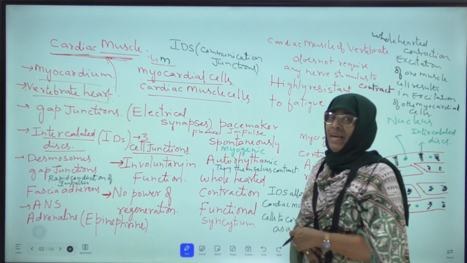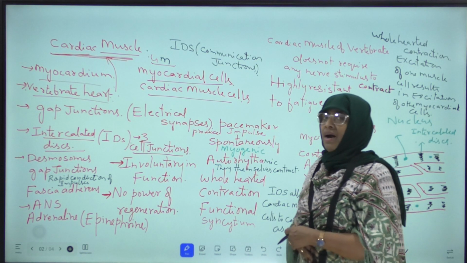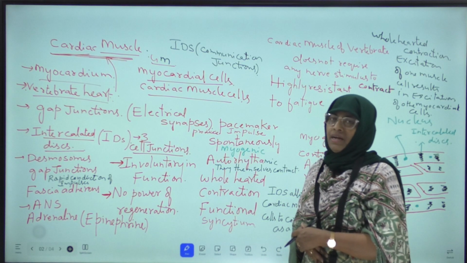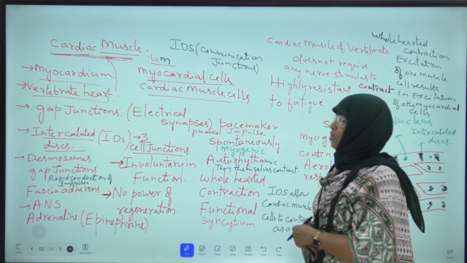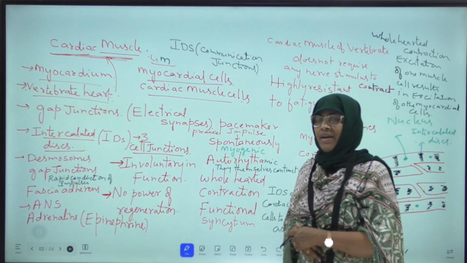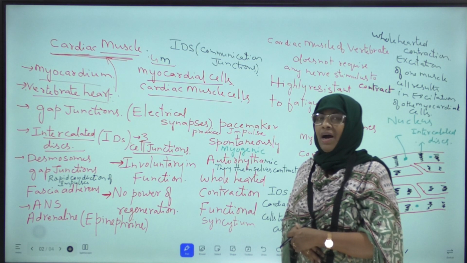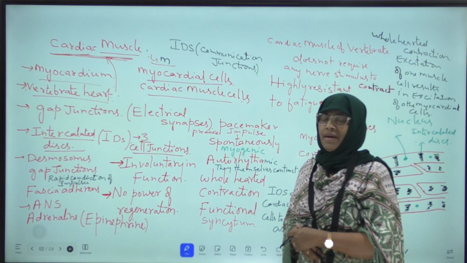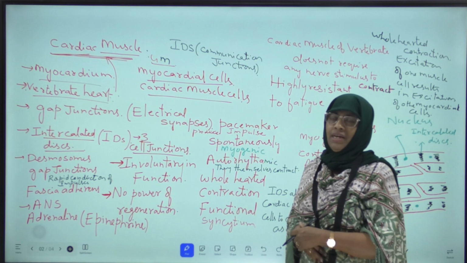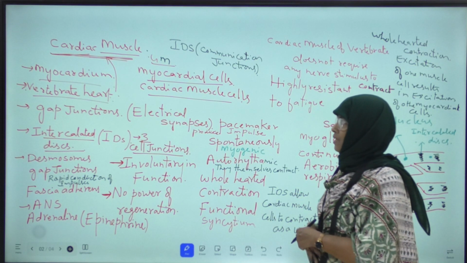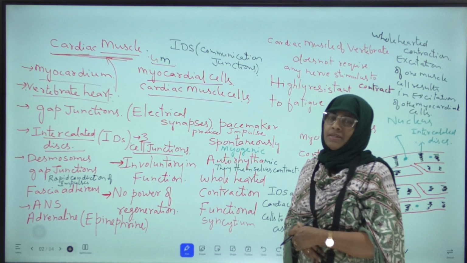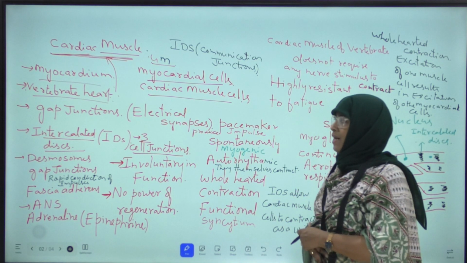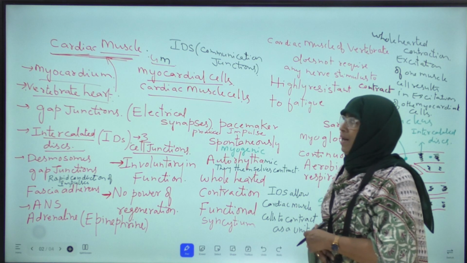Cardiac muscle is involuntary in function, meaning it is not under the conscious control of the organism, like smooth muscle or visceral muscle. Hence cardiac muscles are functionally similar to visceral or smooth muscles, and structurally similar to skeletal or striped muscles, because striations, alternately arranged dark and light bands, are present.